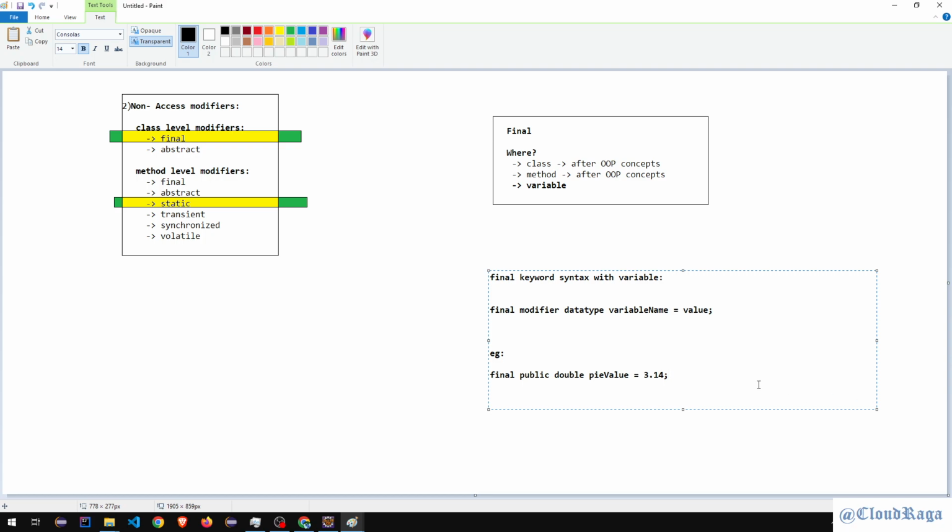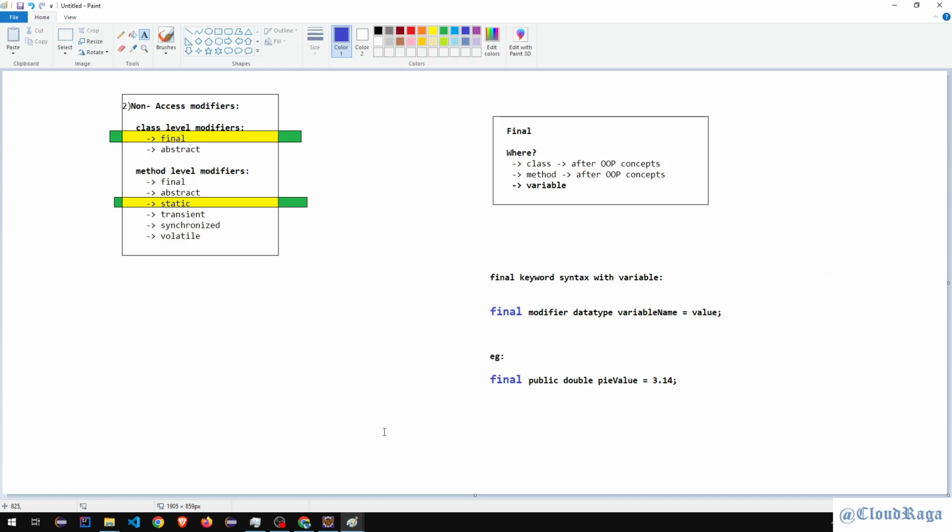What I just did is use one of the reserved keywords in Java, which we will highlight in blue. We are creating a constant value which is not going to change, and if you try to change it, you'll get a compiler error. So final public double PI_VALUE equals 3.14. That's how you declare the variable.